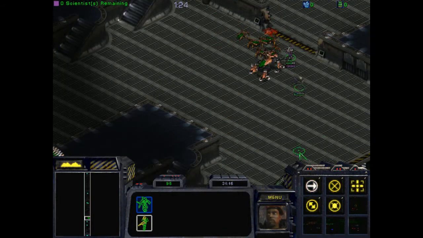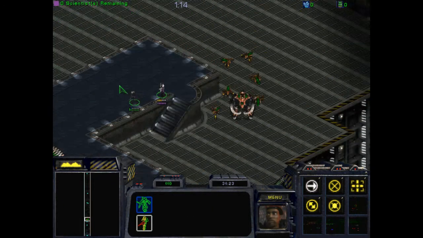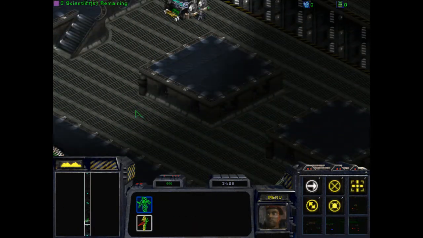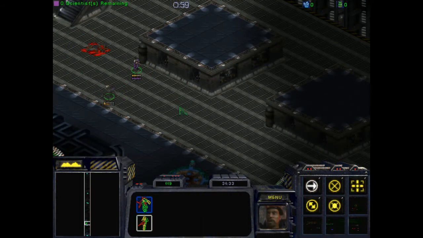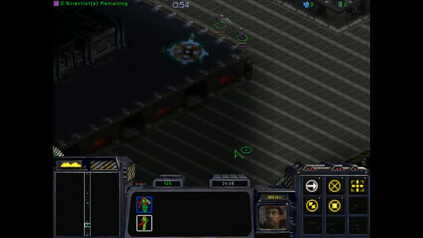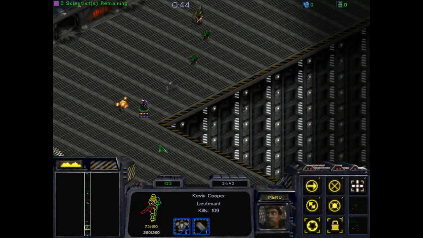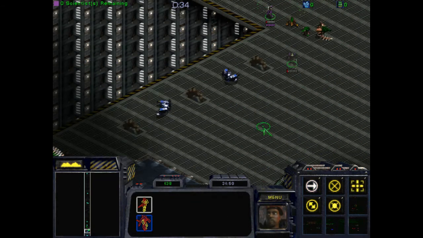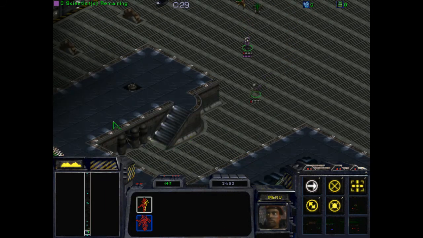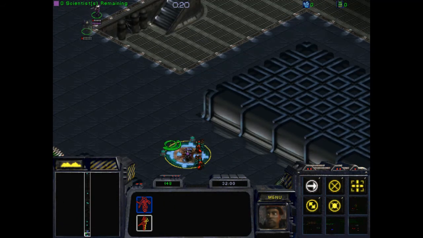Okay, we gotta just ignore this. Our units are very low at the moment. And there's a Devouring one that we have to take care of. Our Elzer is low. We want to lead with Kevin Cooper. More experience coming out from behind. Can we make it? Yes, we can. Whoa, that was close. I lost too many units at the stuff over there.